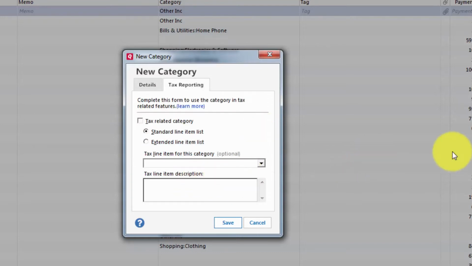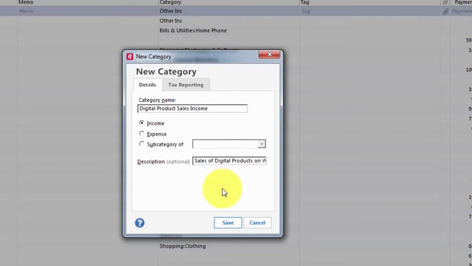Now, in general, when you are setting up these categories, you do want to check with your tax professional, since the reports you'll be using, you'll be passing on to them at the end of the year or at the point of a tax year. So as you determine what tax-related category you're going to assign, make sure that you're checking with the person that's actually going to be working on your taxes. So once we've done that, we're going to click Save.